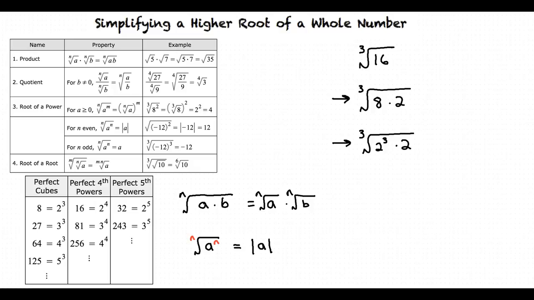Using the product property, we can separate our expression into two terms. Then we can use the property that says when n is odd, the nth root of a to the power of n equals a, right? Correct, and we do not need the absolute value of a because n is odd. So the cube root of 2 to the power of 3 equals 2. Yes, and our final simplified answer is 2 times the cubed root of 2.